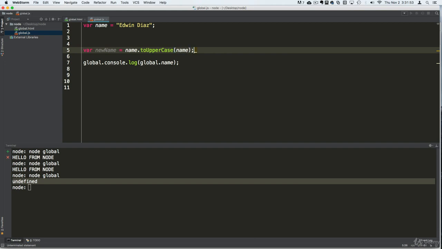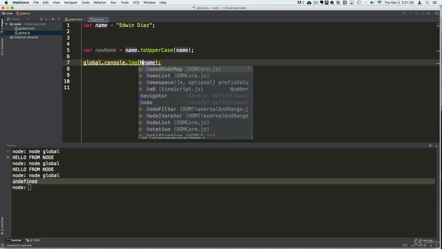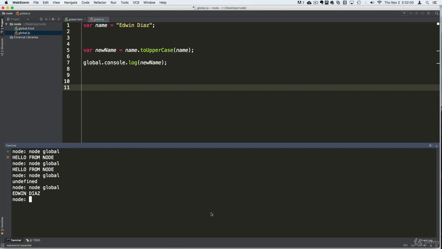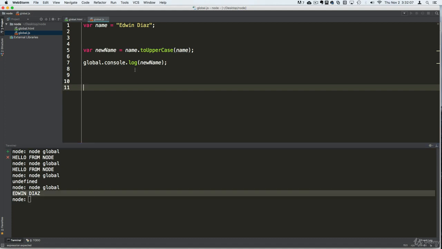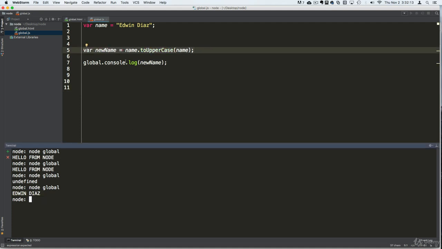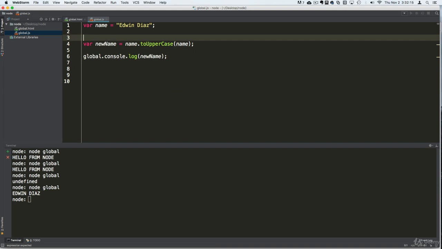That function is so many functions, it's hard to actually remember. So if I come here and execute that, we get all uppercase the value, right? So this is a JavaScript functionality, and I'm able to execute it using Node. Okay, so we have everything available that JavaScript has, but with extra stuff.